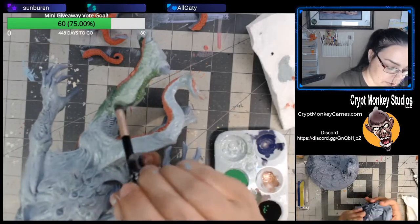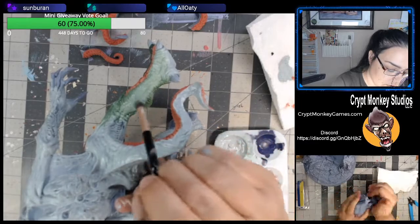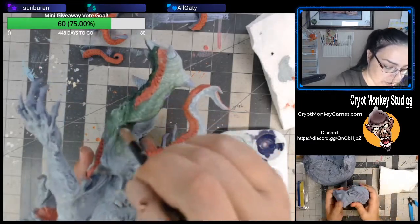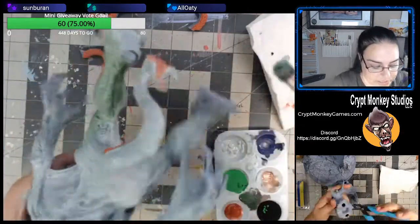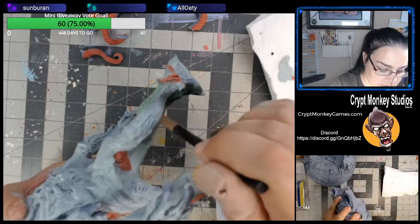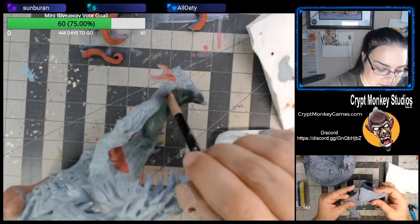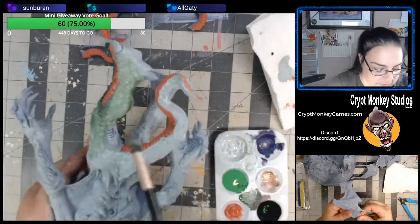Sorry, I probably took that a little bit too far out of frame. But you see how just blending it with this makes it awesome sauce. I'm pretty sure the tail is in the way for you guys on that side, but I'm not doing anything motion-wise. I'm not doing anything different.